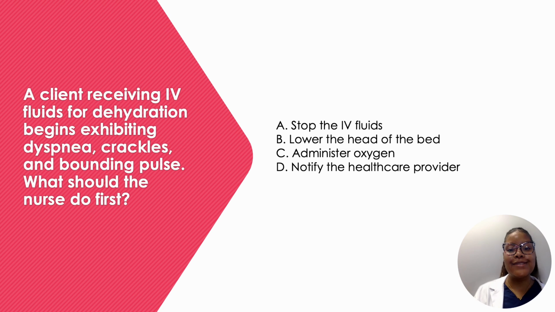So what are you going to do first? If you chose C, then you are correct. So you guys, one thing about these questions with priority. First you would need to administer the oxygen because the patient is exhibiting shortness of breath. After you put that oxygen on, you then can stop the fluids because we know that this patient is probably in fluid volume overload. But let's say that we stop the fluids first. No, we need to help the patient's shortness of breath first, then stop the fluids.